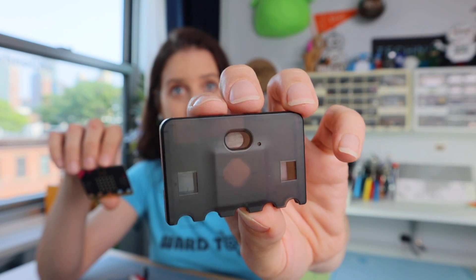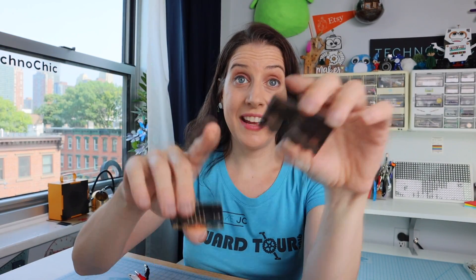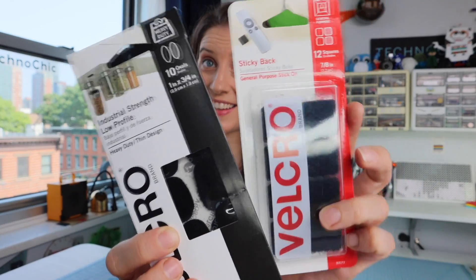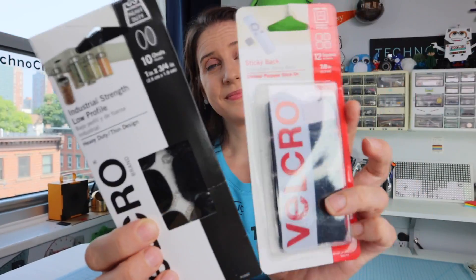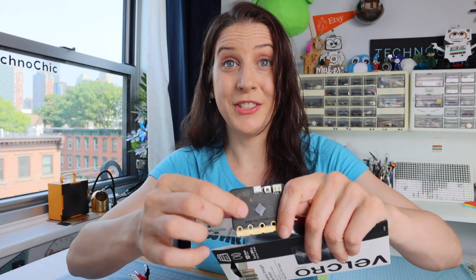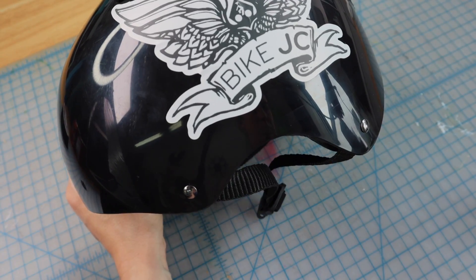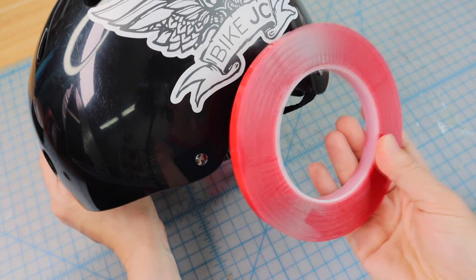A case is a great thing to use with micro:bit because it allows you to connect things to the case and not ruin the micro:bit itself. There are many cases available — make sure you're purchasing a case for V1 or V2 depending on what you have. For our project, I recommend using Velcro dots or squares to connect the micro:bit to your helmet, and the case gives you a little spot in the back to attach the Velcro. Some helmets have holes, so using a Velcro cable tie is an easy way to connect the strip. But if you have a smooth helmet, you could use mounting tape to connect the LED strip around it. Think about how you will connect your LED strip to your helmet when buying your supplies.